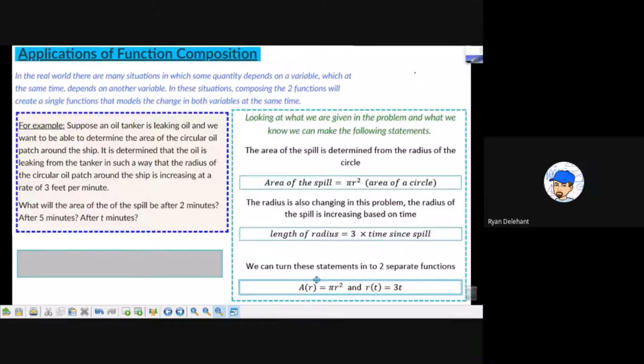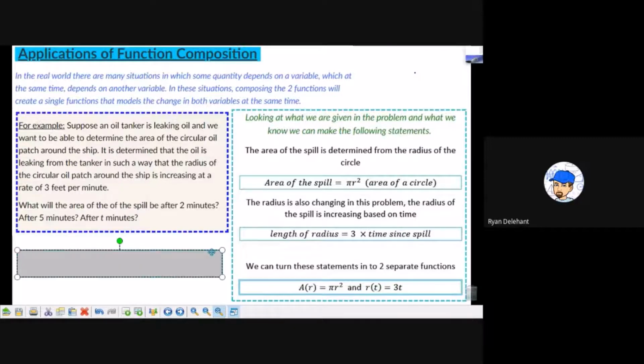But by doing that one time over, it also helps you understand how we're going to compose these. This radius is dependent on time, meaning I'm going to need to plug time into this formula here before I substitute it in here. I'm actually doing a composition by applying into one function and then using that answer into the next one, even though I didn't even realize it.